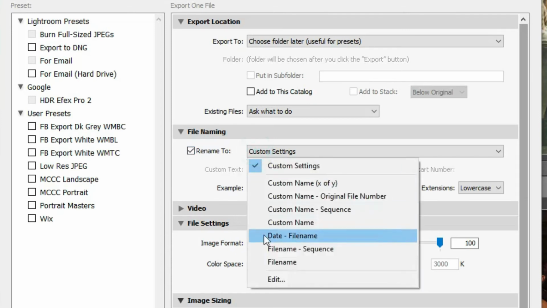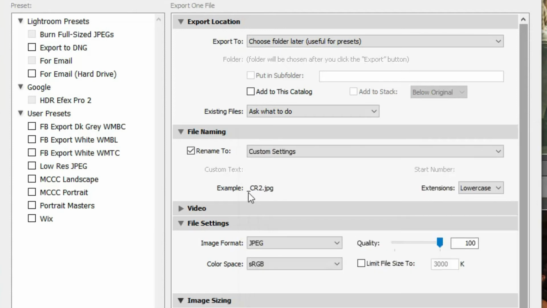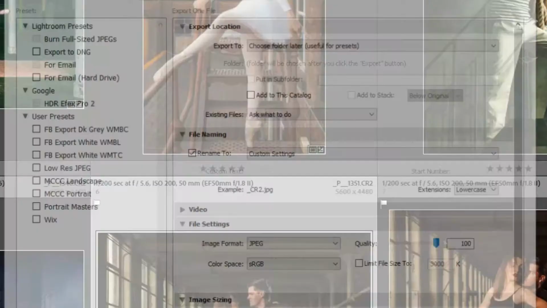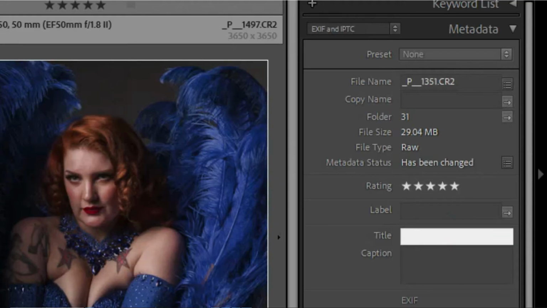Now, as you can see, in the custom settings, and I've edited it, it shows copy name, but it's giving me a file reference. It's giving me my raw file suffix, if you like, CR2, and there's a reason for that. If I cancel out of this, it's because I haven't named it. So if I go 2 for Tango 2, something like that.